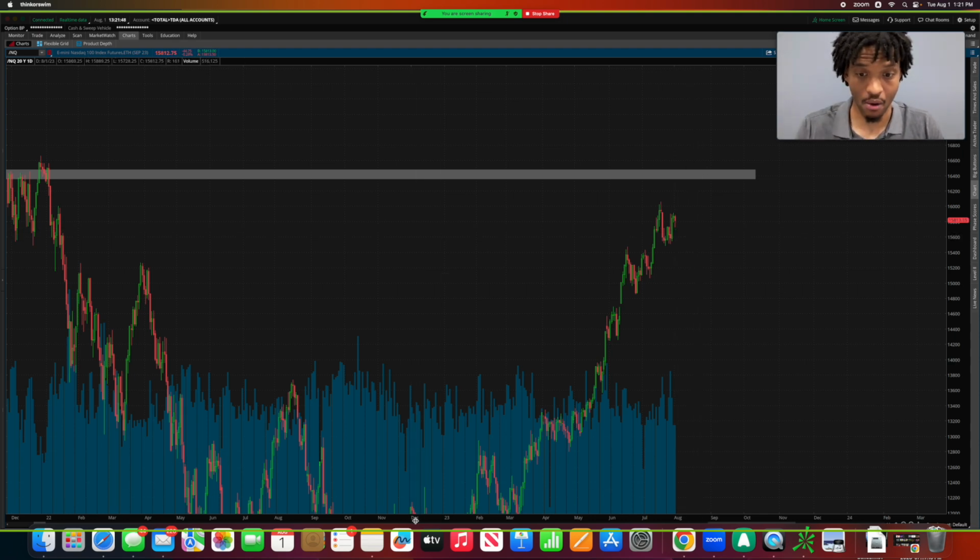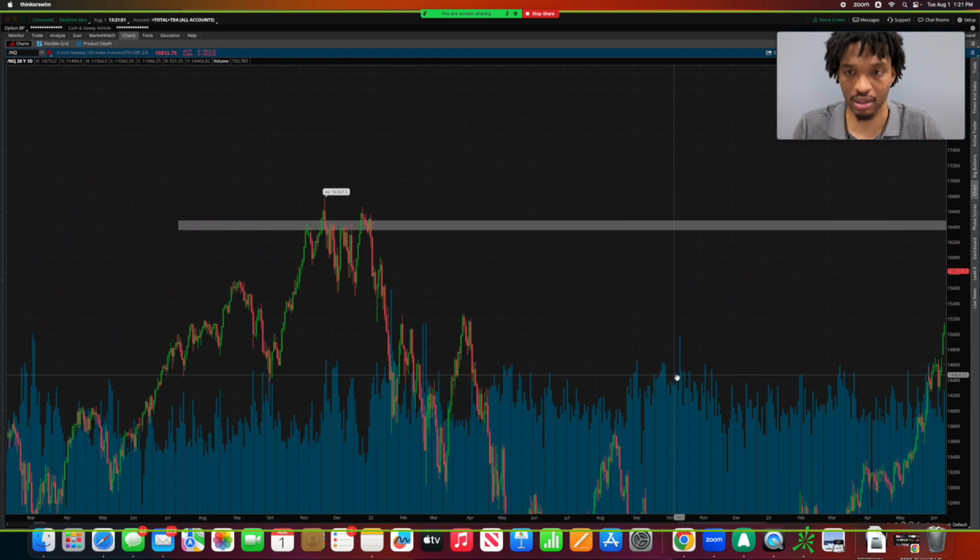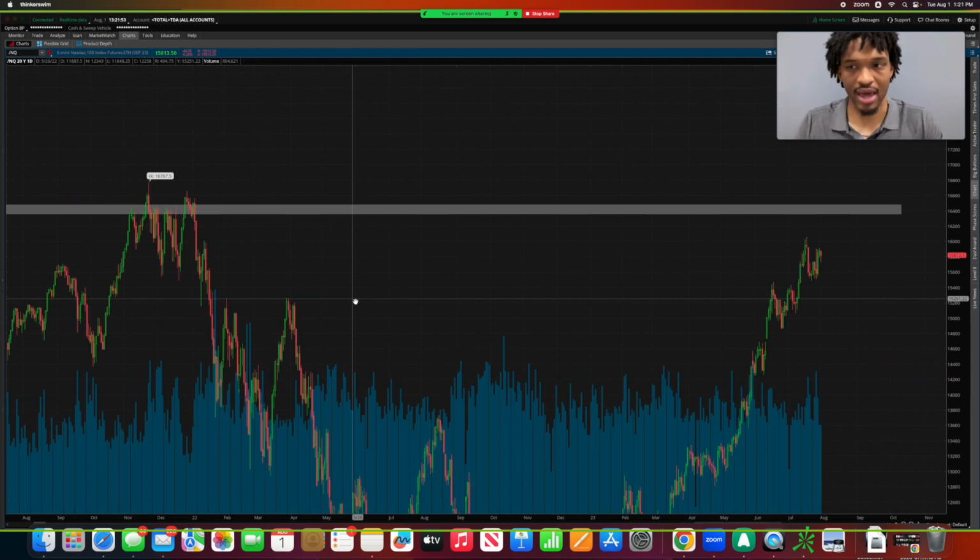But for right now, I need to make sure that I'm aware of this level, right? Not only that, but realize we're on the daily time frame as well. So that tells me that this is a key level, right? Because the bigger the time frame, the more powerful these levels are going to be, right? And if you don't really understand what I mean, the 5 minute and the daily, the daily is going to be stronger. The hourly and the 15-minute, the hourly is going to be stronger. That's just the way it is, right? The bigger the time frame, the stronger whatever you see is, right?